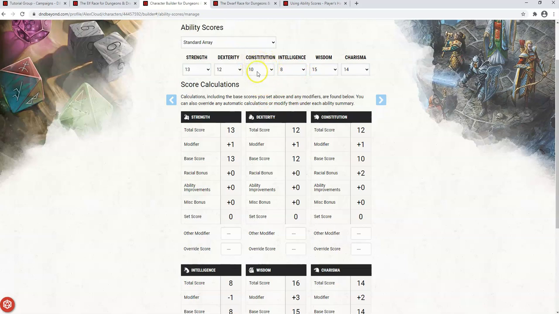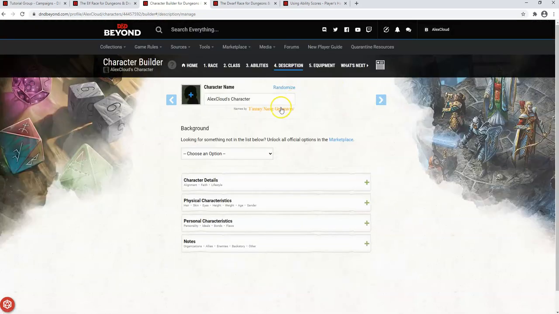Your constitution is going to help with your HP, a +1 modifier. He's already got that extra HP on there as well, from his dwarven stoutness. So we're going to pass that to the next one.